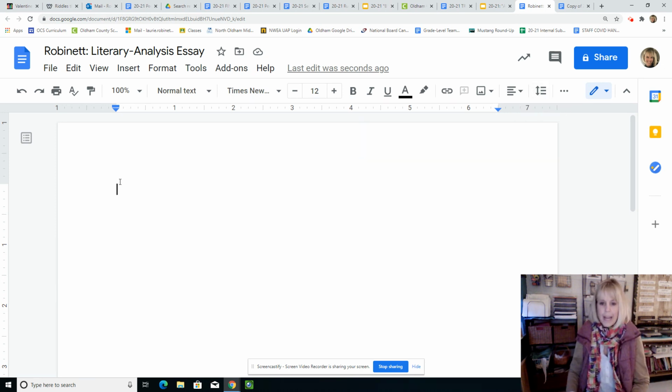I'm going to start by making sure I'm all the way at the top of my page, and I'm going to start to type in my name. When I hit enter, I know that I am set at double spacing because it's gone down 2 lines. This is also where I write my teacher's name, and I'm going to pretend that Mrs. Fiorini is my teacher right now. And I'm going to then space down. My third line becomes a class period.